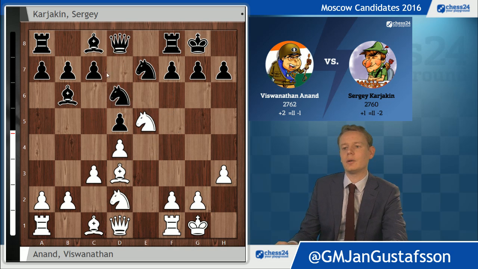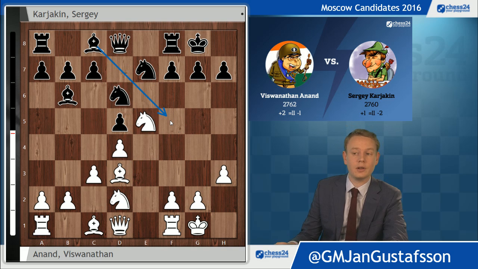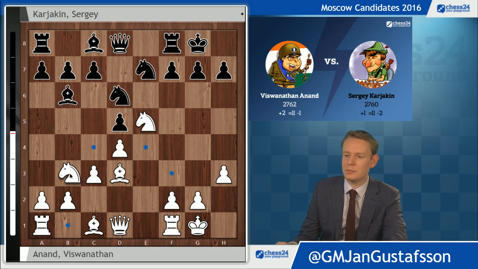So Karjakin decides to go knight d6, keeping an eye on the f5 square, preparing the move bishop to f5. The drawback is that this knight is sort of blocking this diagonal from his own bishop. Should this bishop ever make it to c7, the knight would be in the way. Anand plays a move that is not that obvious, at least to me, but quite good.